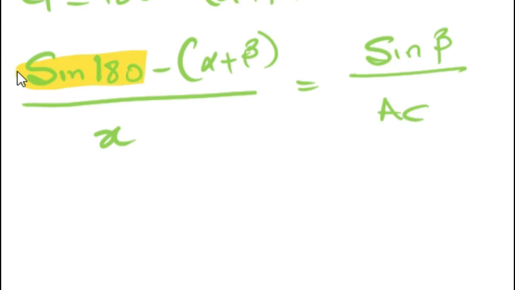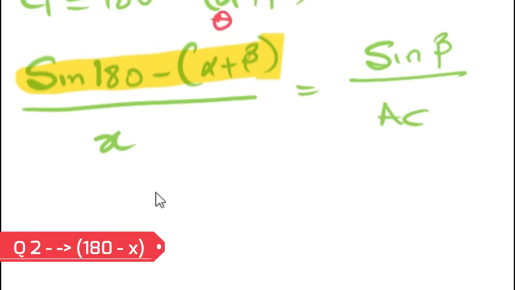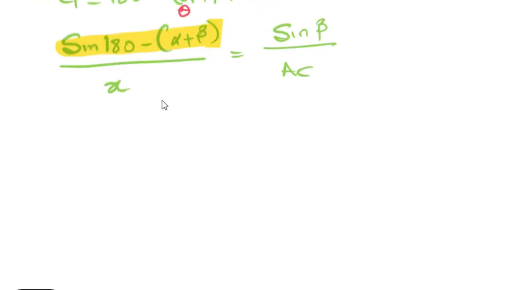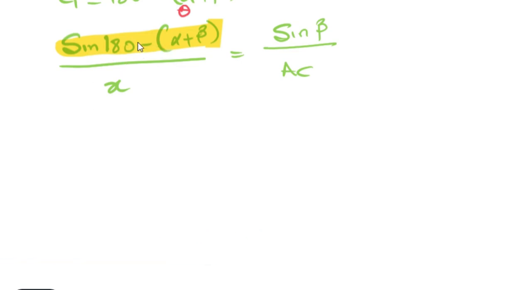Now there's something we notice. We have this as 180 minus alpha plus beta. This reminds me of 180 minus theta. Using reduction formula, whenever you have sine 180 minus theta, it's the same thing as writing sine theta. Therefore, I could rewrite this due to the concept of reduction.